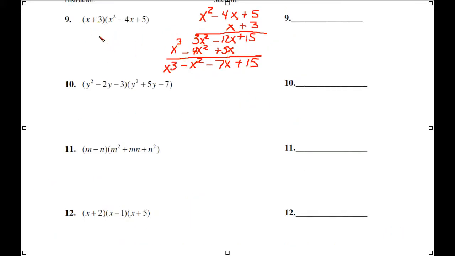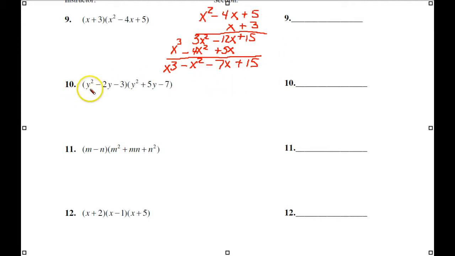Now, again, I'm going to strongly suggest that you do a binomial multiplied by a trinomial using the vertical method. Now, you could also have done it horizontally. But this way, again, you're getting your like term columns, and it's much easier, I think, to get the correct answer. So this times this times this, watching the signs. Putting them in their like term columns and then adding them up.